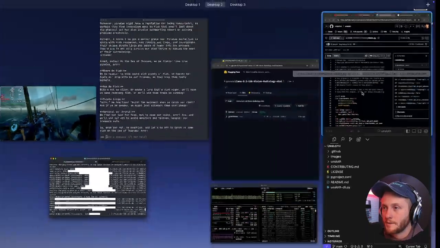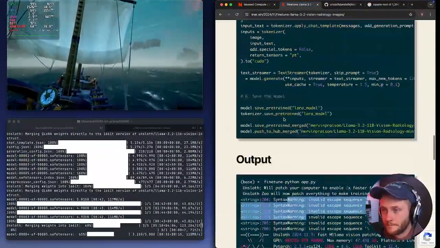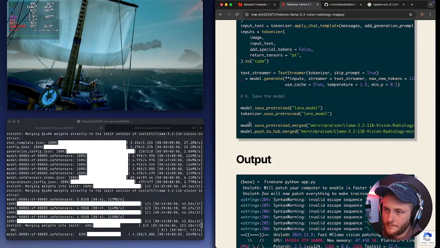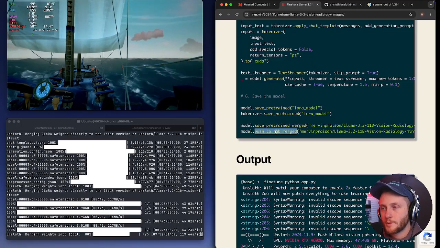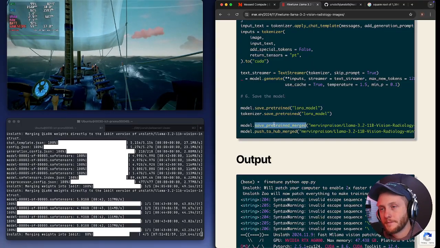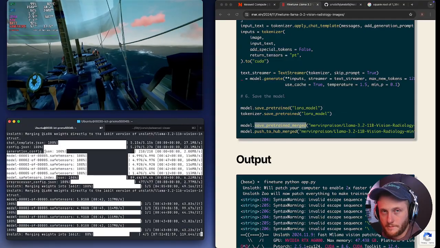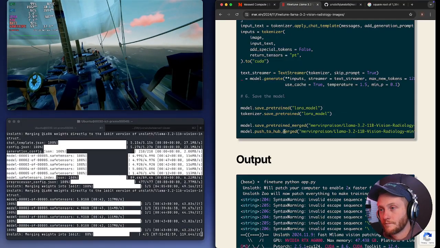Looking back at the code of Mervin's example. Yeah, I mean, there's two models. There's the save part and the push. I wonder if maybe this up here was the save part. Maybe that saves locally, and then it pushes.